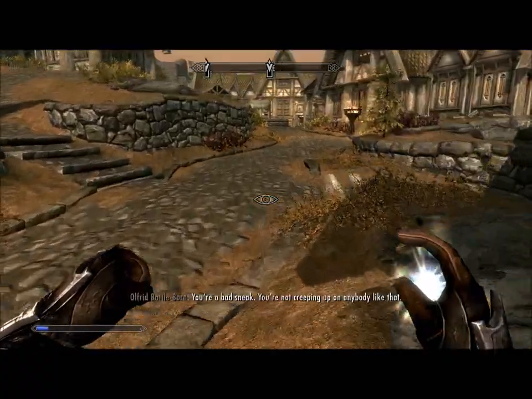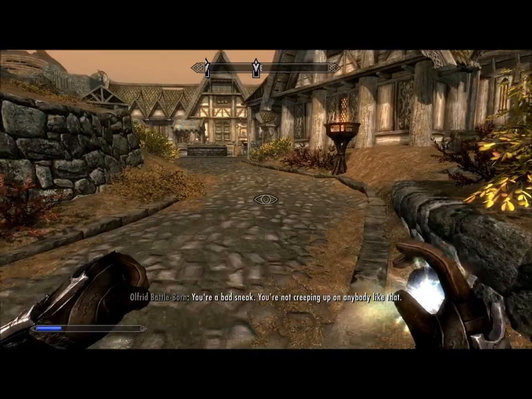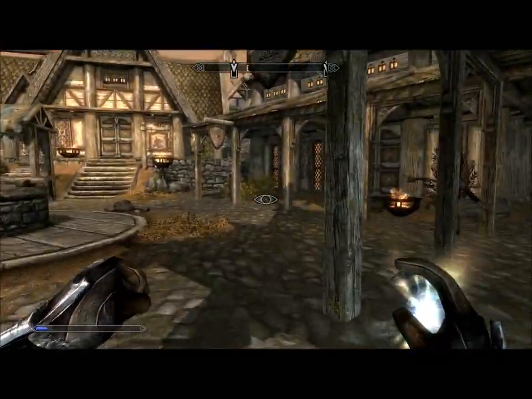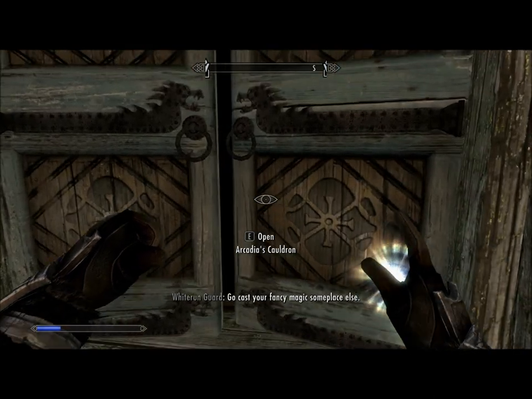Our first potion You're a is going to be worth a shitload of money. You're not creeping up on anybody. And we can make 2 of them. Oh, that's fun. Go cast your fancy magic, son.